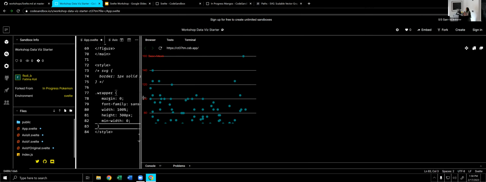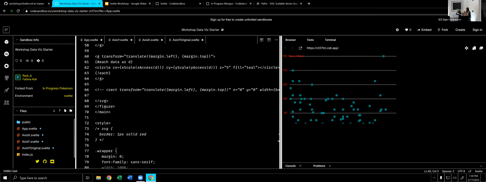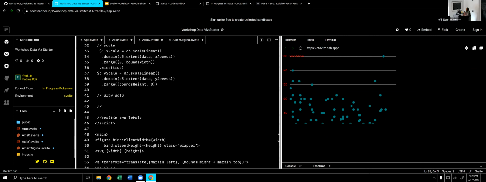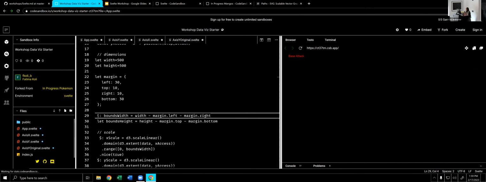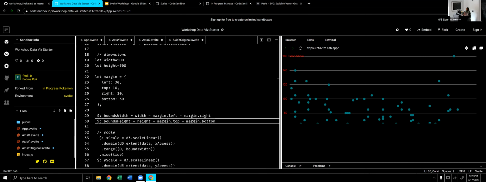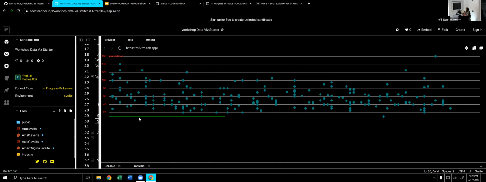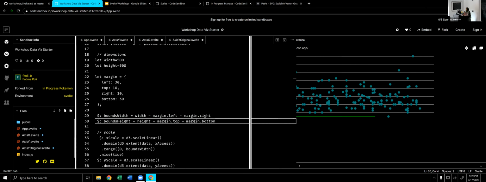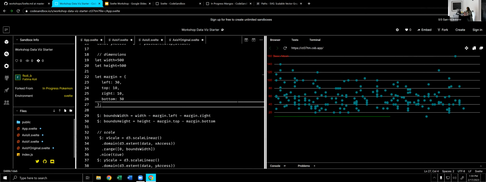And then now it was supposed to, but it doesn't. Why doesn't it? That's because we need to do one extra step, which is that when we set our bounds width, we just wrote let, but now that width can change, we need to use the reactive $ here. That way now it can actually update according to the chart changing. So normally with other things, making it responsive takes a lot of extra work, whereas in Svelte, it's really easy to do.